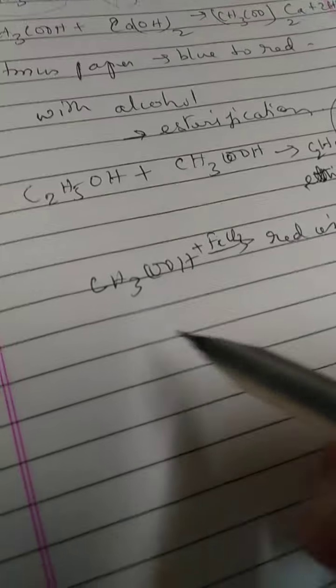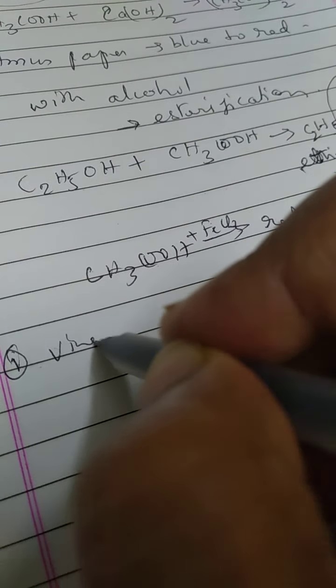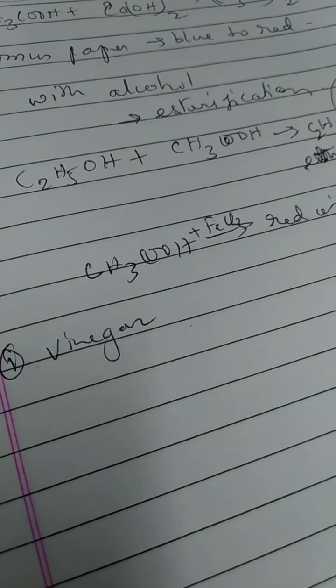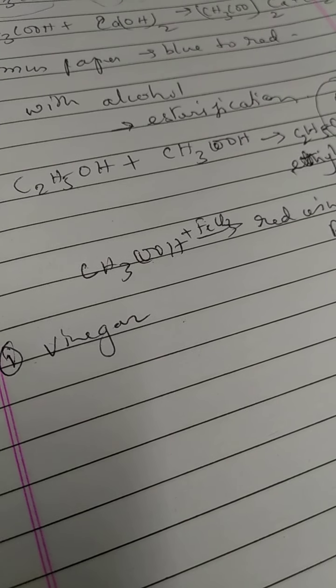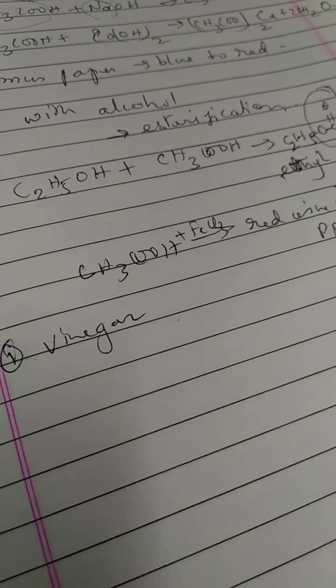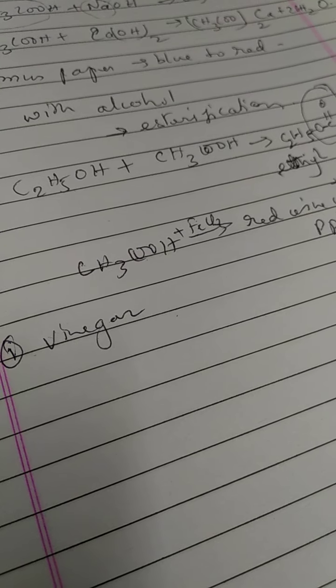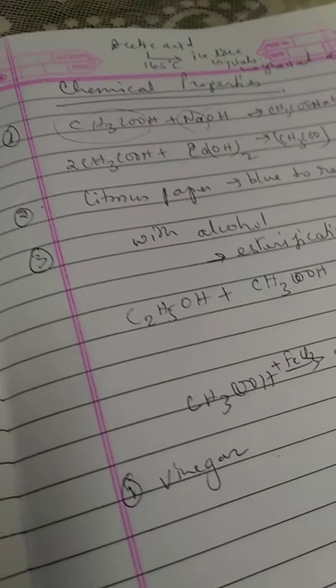Next come the uses of acetic acid. Obviously, we know that its main use is as vinegar for many food industries. It is very important in the food industry. It is used as a solvent, as a laboratory reagent, and as a coagulant. So these are the uses of acetic acid.